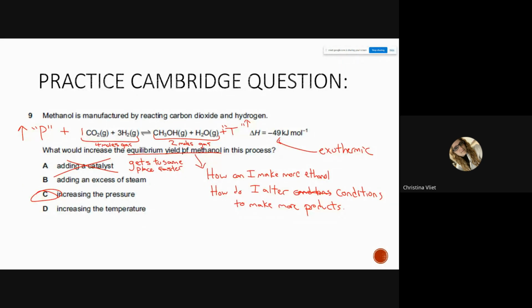Uh-oh, the math is here. We got a little bit of time. I want to introduce to you, before we leave, the idea of an equilibrium expression. This will take up a couple of lessons when we come back from break, because it is a hefty topic, but I want you to be aware of what's going to happen.